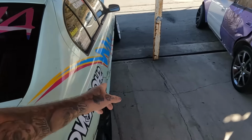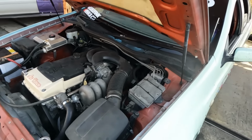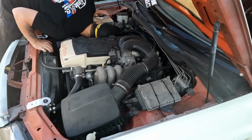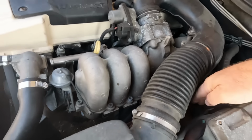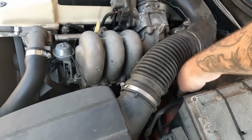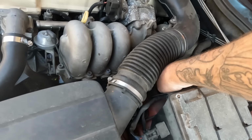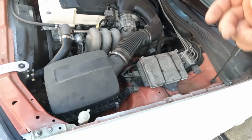I might go a smidge stiffer on these front coilovers for now because the new ones aren't here. I want to go a bit stiffer because it's a touch bouncy in the front. Oh, wait, no, it's here. This one's easy. How many clicks have you want to go? Have I gone full hard? No, I think I went full hard. So maybe that's what Shockworks is doing. So all the way to the right.